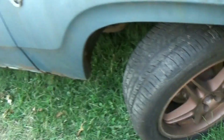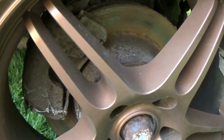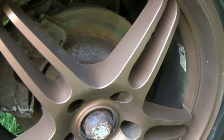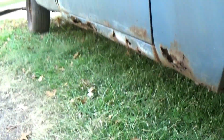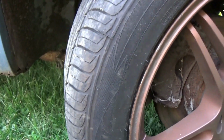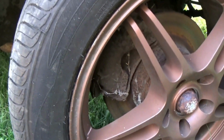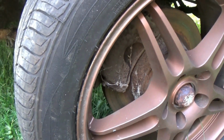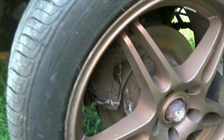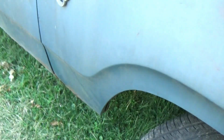I like this look. It's kind of what my Dakota's got, but this has actually progressed even further, and the paint is still sort of sticking to the truck. It's just faded through right here and rusted through, which I really like the look of. So for sure, you're going to need some brakes, but you kind of expect that for something that's sat in the ground for so long. The frame is pretty much perfect. All the suspension stuff seems to be at least solid. It hasn't rusted or fallen apart. I'm sure this thing probably needs ball joints and tie rods, and the whole front end's probably pretty sloppy, but it's all still there and it hasn't fallen apart because of sitting in the ground for so long.